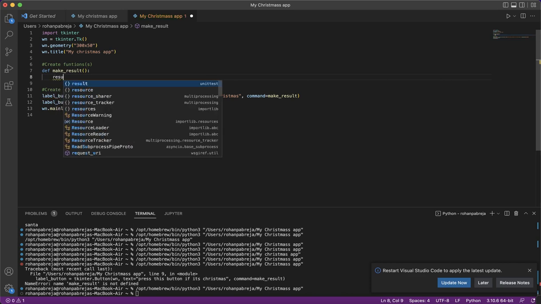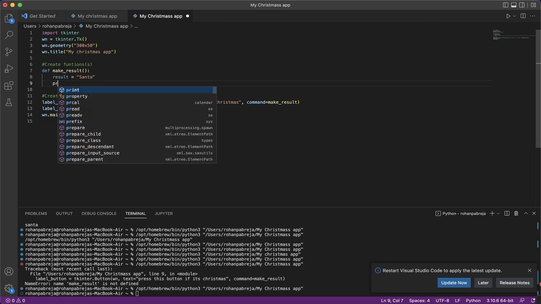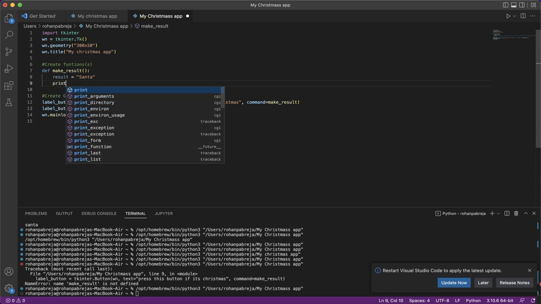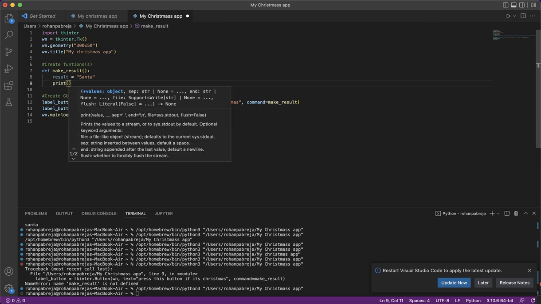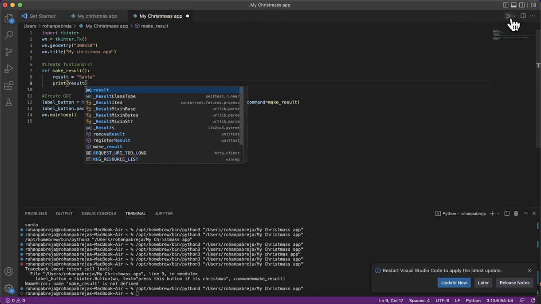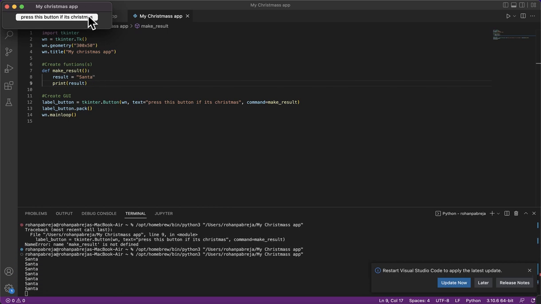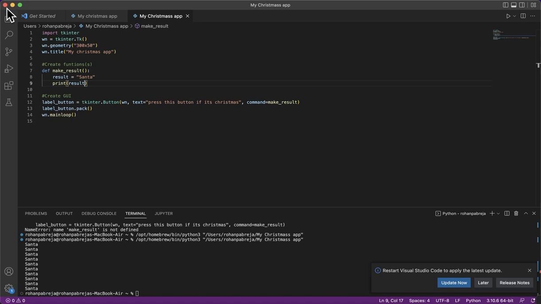Another variable, result equals a string, name, Santa, and then print the result. Let's see what happens. There you go. We just made an app.